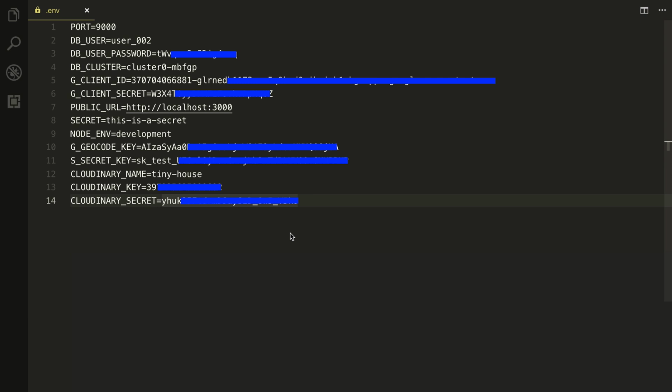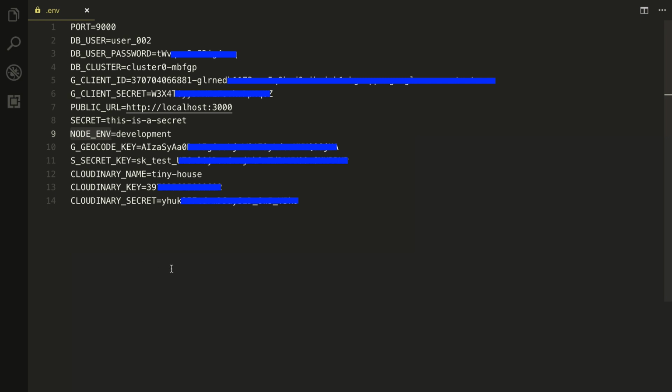So here's the environment configuration file for our local server project. And we can primarily copy almost all of these keys and values, except for two. We won't need the port key, which is what we use in development to say that we want our server to run in port 9000. That will be a value provided by Heroku by default. And we won't need the node_environment key, which Heroku would also provide a default value for production.